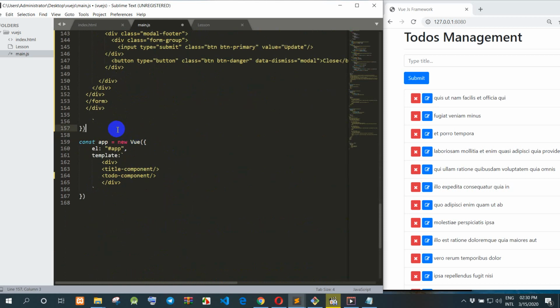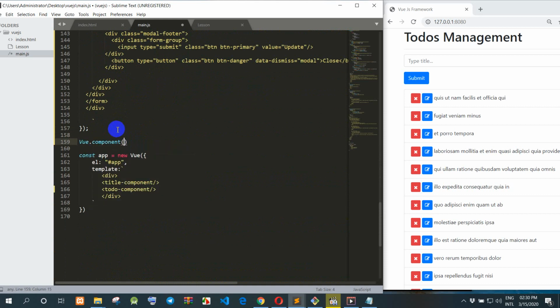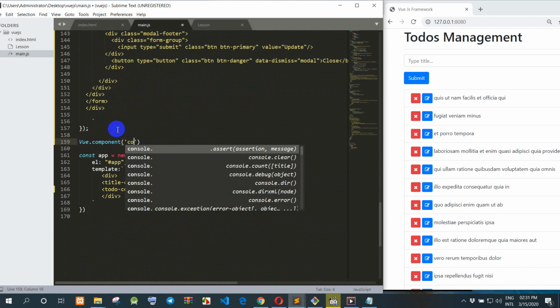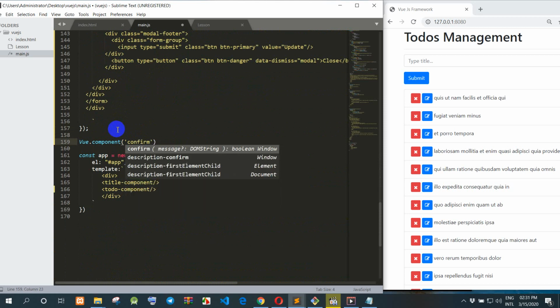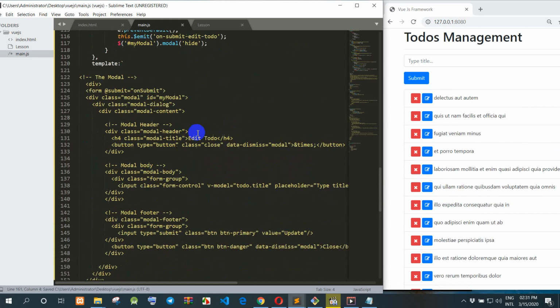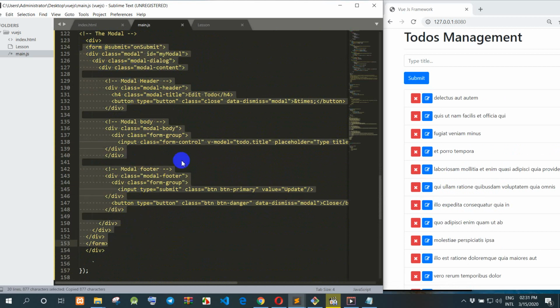Okay, I add the last use, and we add the component confirm components. Okay, we have it already with the script ajax, so I copy.